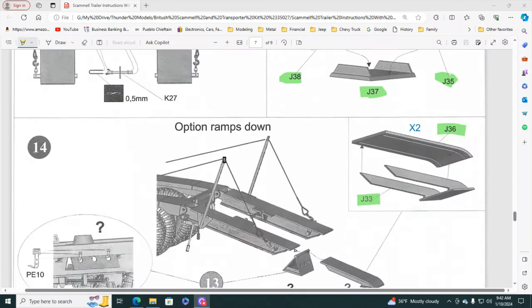Let's see here. Whoops, got that the other side. Okay, there's a real small hole like right here, which I'm thinking was supposed to be a guide to where he's located, but I've sanded it off. Hang on a second, I'll be right back.